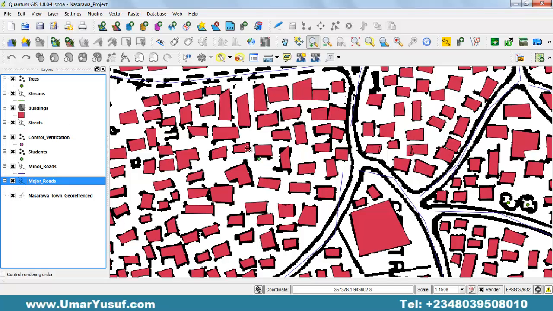So, before I end this video, I would also like to inform you that just before I finish this tutorial series, a new version of Quantum GIS was released. Presently, I'm using Quantum GIS version 1.8 Lisbon. So a newer version has been released, which is version 2.0.